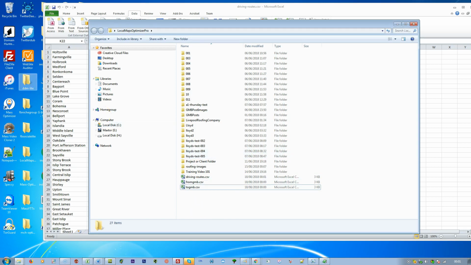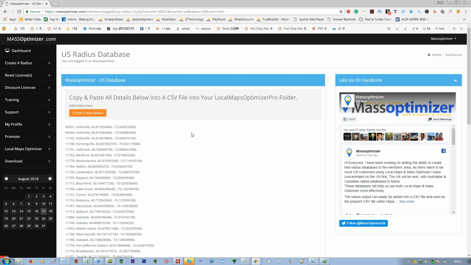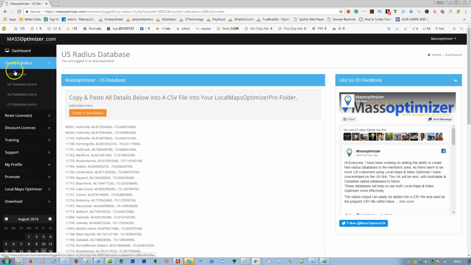We will be adding in the driving routes for the UK, creating radiuses for the UK, Australia, Canada. I think there's one available for New Zealand as well, so they'll be getting added over the next couple of weeks.